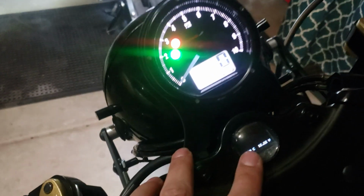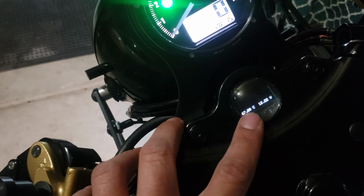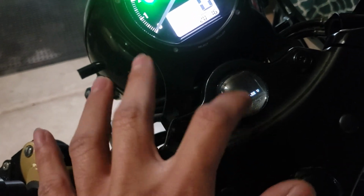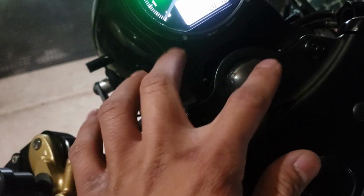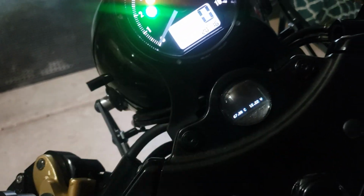If you can see right here, I made this LCD. I 3D printed all the mounts and stuff, and I found a glass on Amazon that fits exactly where the key used to be. So if you see this spot, that's where the ignition for the key used to be.